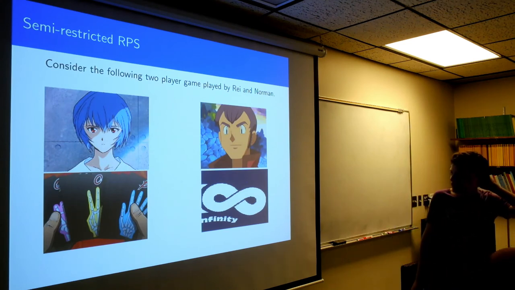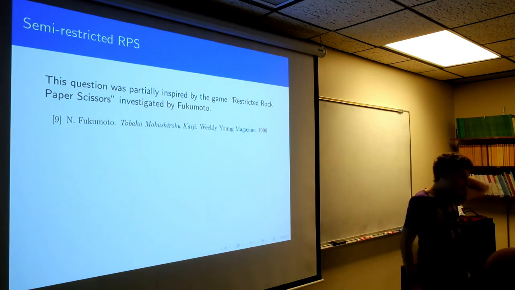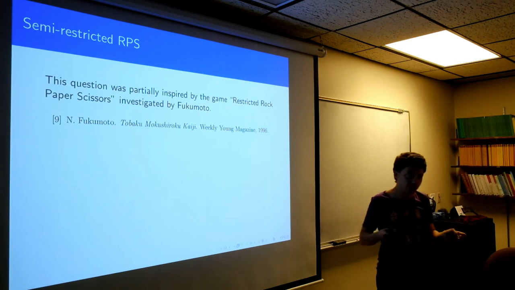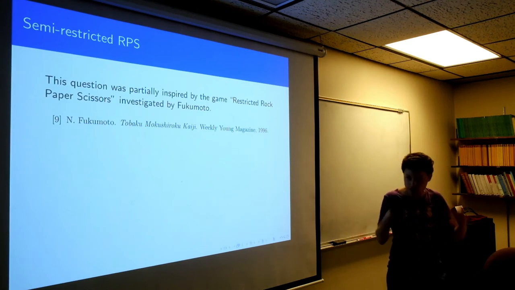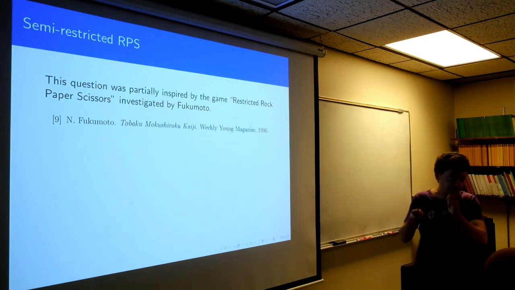Part of the motivation for looking at rock, paper, scissors as an example, in addition to being a well-known game, is that a version of this was studied by Fukumoto, called restricted rock, paper, scissors. This is the symmetric version of the game, where both players play 3N rounds, and both players have to use each of rock, paper, scissors exactly N times. So the semi-restricted version is a natural asymmetric version of the thing studied here.